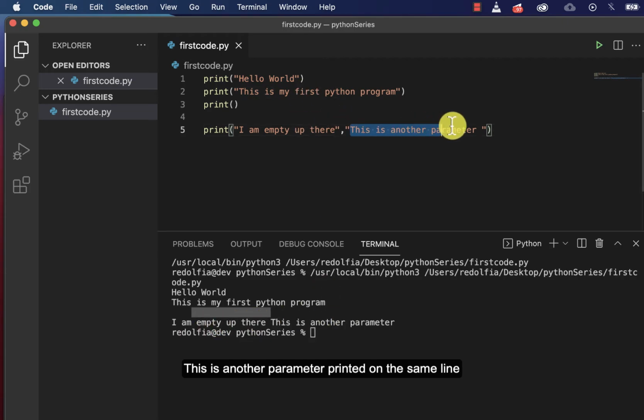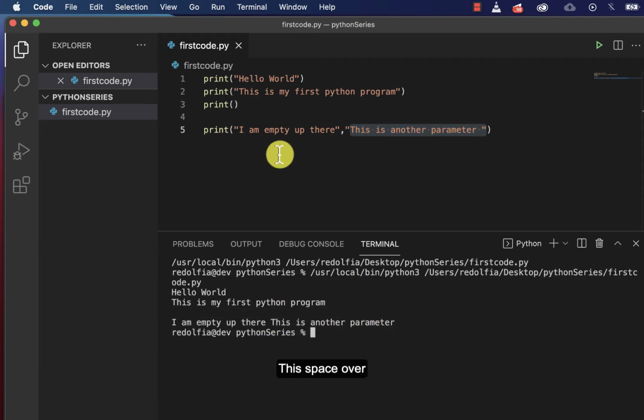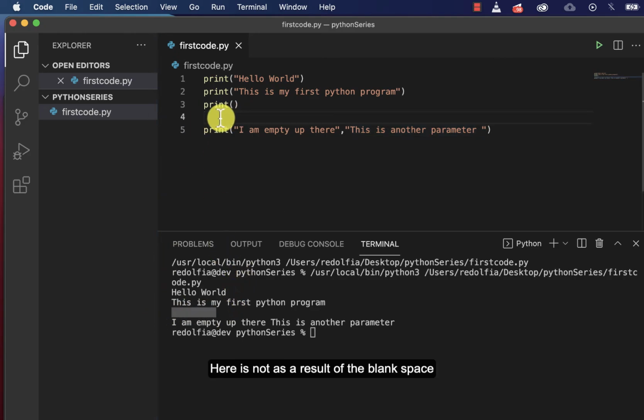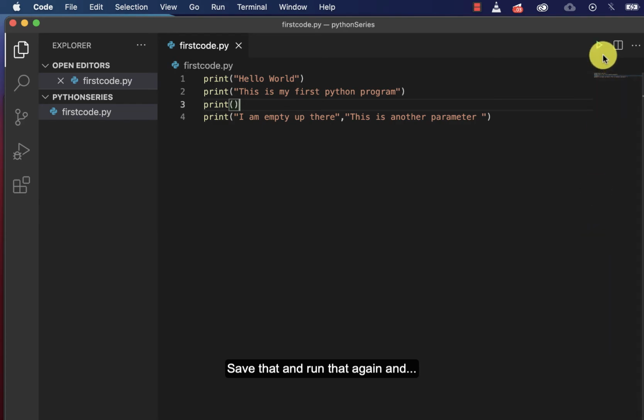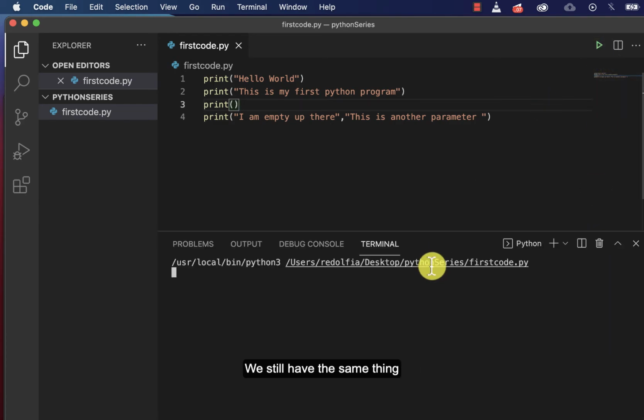Then we have this is another parameter, also printed on the same line. Now this space over here is not a result of the blank space in here, but a result of the print function which is empty up here. I can close here, save that, and run that again, and we still have the same thing.